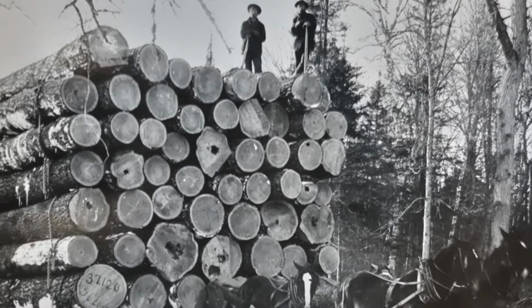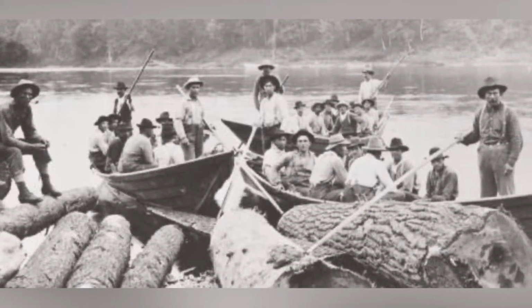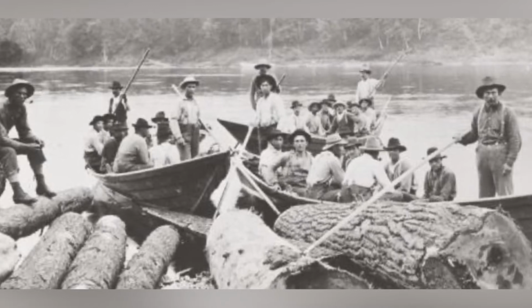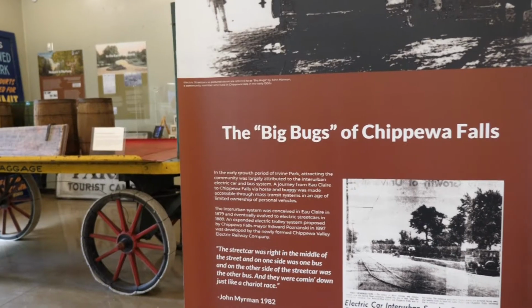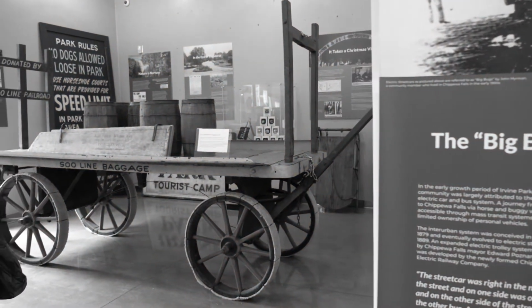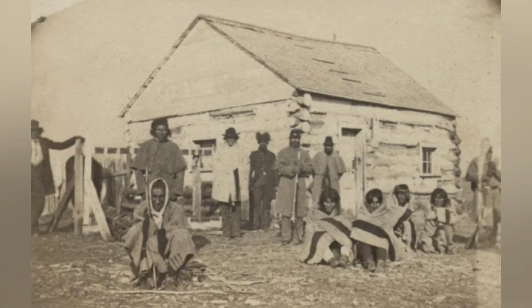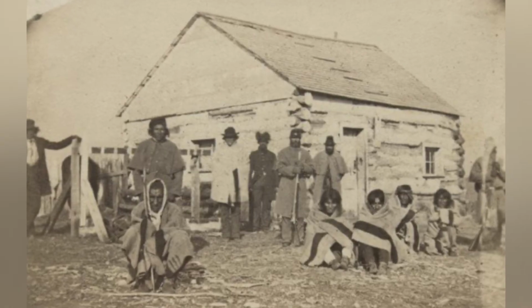We started with a lot of indigenous people that lived here, and we kind of showed the growth of industry, logging and lumber and things like that, that really put this part of the United States on the map nationally. And then we kind of move into some maybe darker moments of history for the community and for the United States as a whole. You know, there was racism in that time period. It was the Jim Crow era.